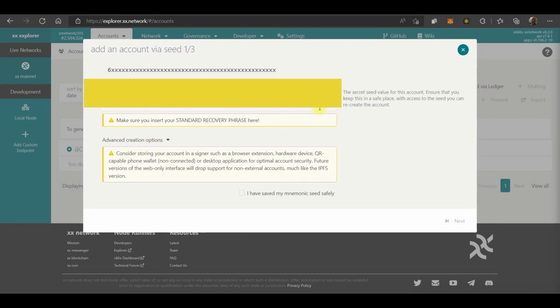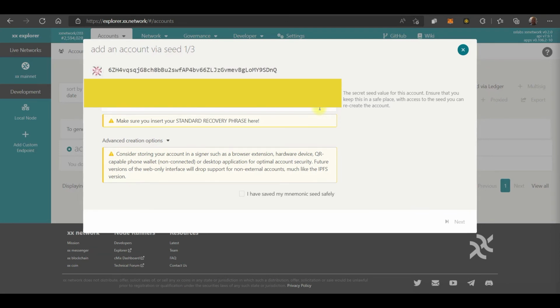But you've got to make sure there's a word and then a space, then a word and then a space, and so on all the way through. Otherwise, it's not going to work. So if you've done it properly, it will go white and you will get your public address across the top.